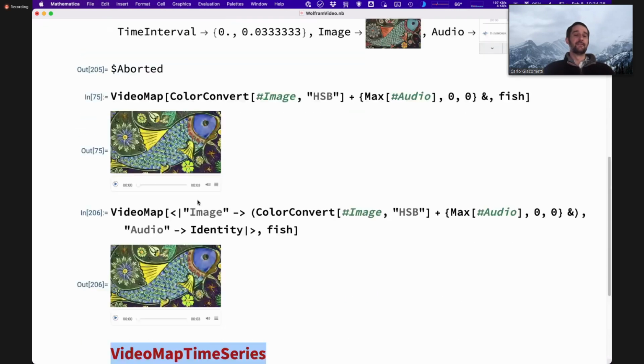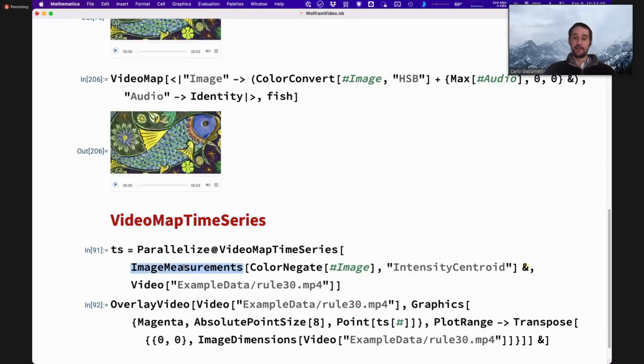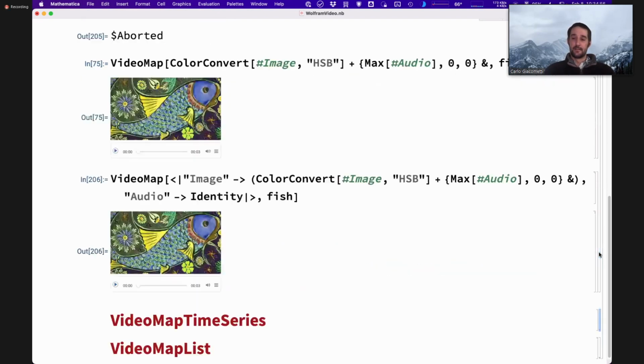And this is a whole family of things: video frame map, video map, video map time series. Video map produces video. Video map time series takes the same kind of function with the same kind of arguments, but places the output of the user function into a time series. For example, here I'm looking at the intensity centroid of the video, or something related to the intensity centroid, and I'm putting the result of that in a time series.